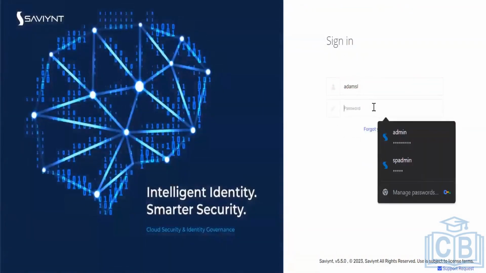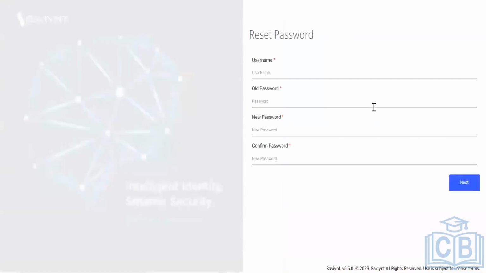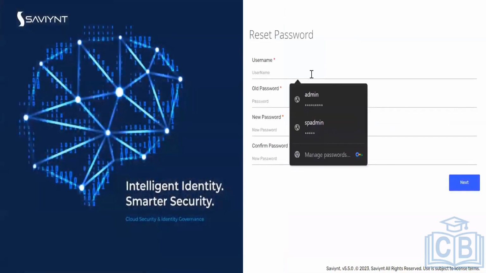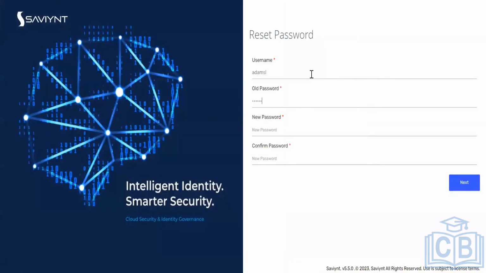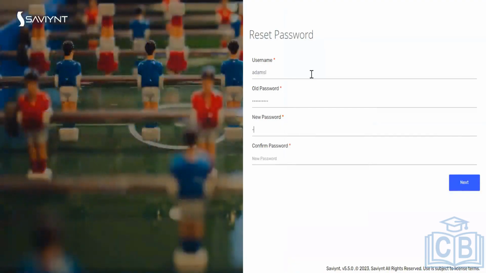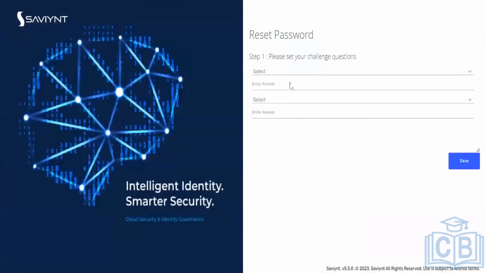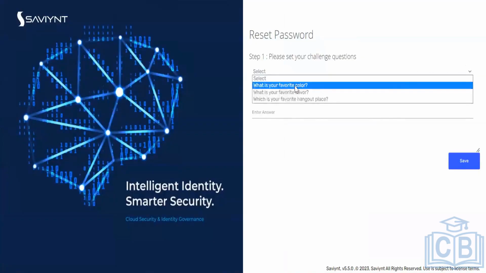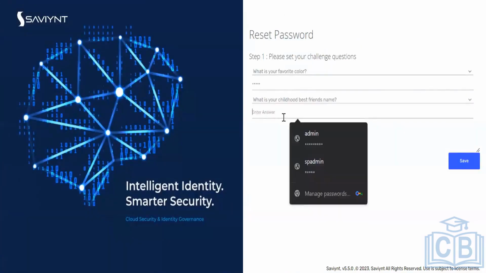Log in as Adam C. Again it is asking for the username, give that, and click on next. Answer the security question first. I'm writing color. Click on save.